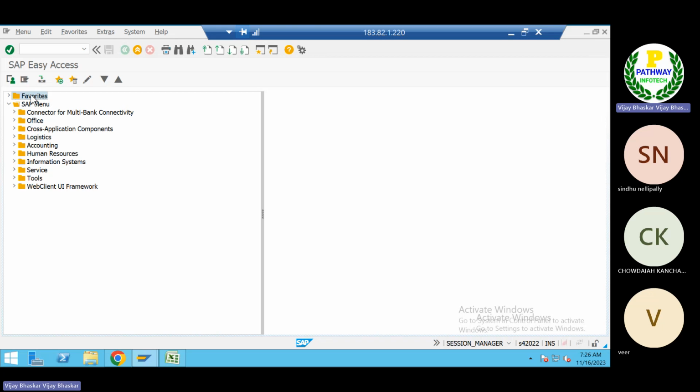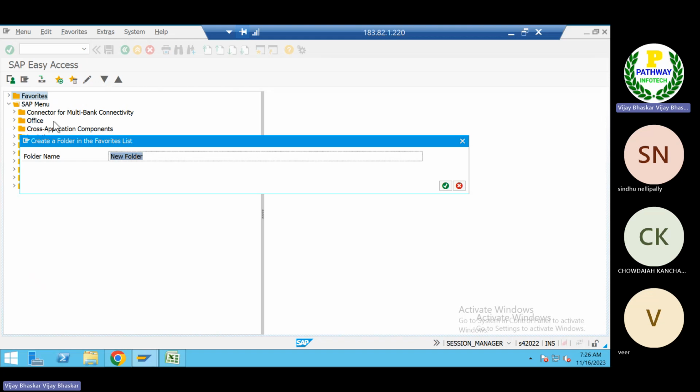Let's say Favorites. Now insert folder: keep the cursor on Favorites, right-click with the mouse, then Insert Folder. Let's say I insert the folder as Vijay.